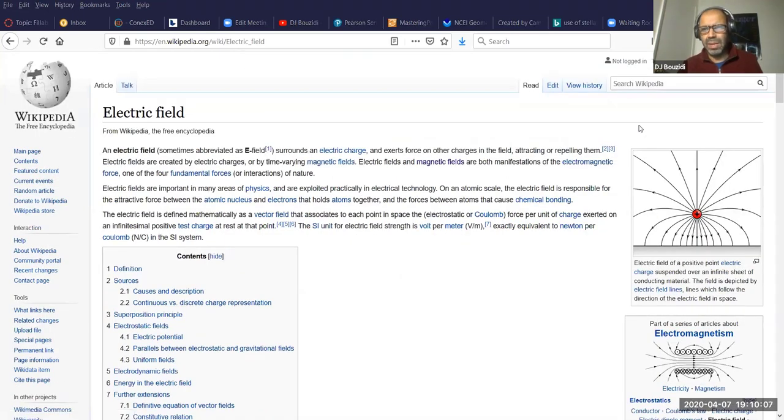The electric field is slightly easier than the magnetic field because for a magnet you always need a north pole and a south pole together. I have some magnets here — if I turn one around it attaches, so now you have north and south. If I split them I have two magnets, but if I push them with opposite poles facing each other they repel. Magnets attract for three main elements: iron, nickel, and one other I can't recall right now.